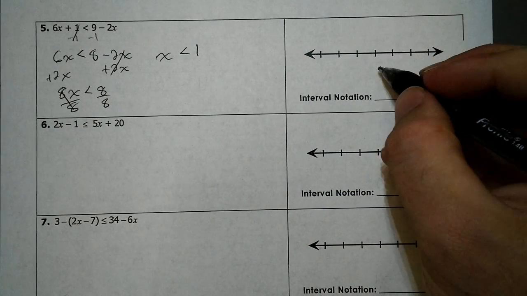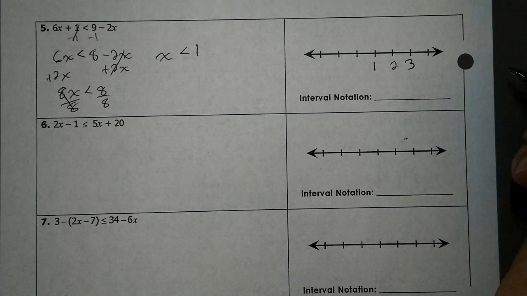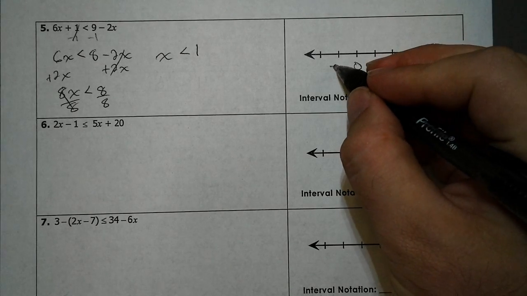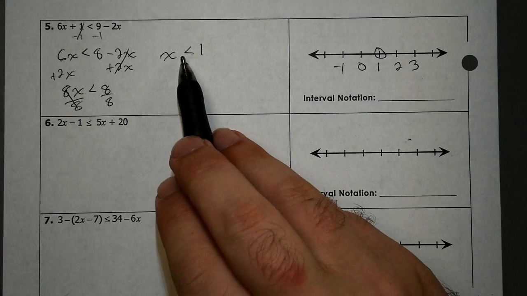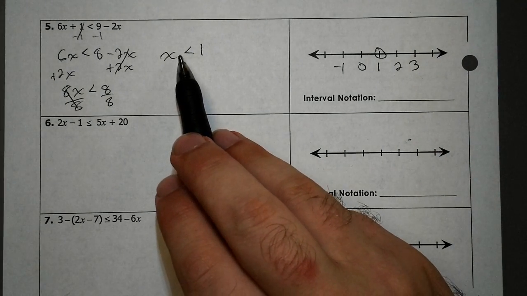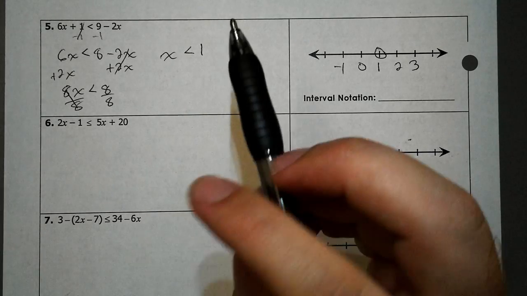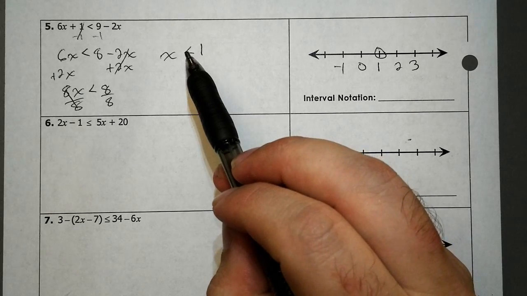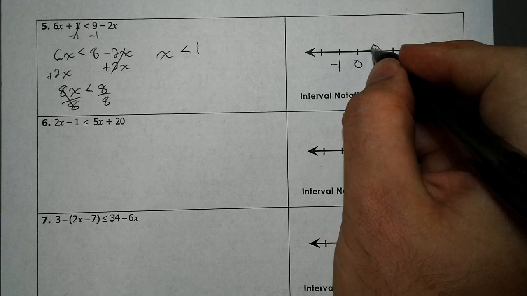So over here on our graph, put in 1, put a couple numbers above it, put a few numbers below it, circle it, and now it says x is going to be the values that are less than 1. So something one of my students pointed out today was that when you look at the symbol, it points at the direction you need to shade in.